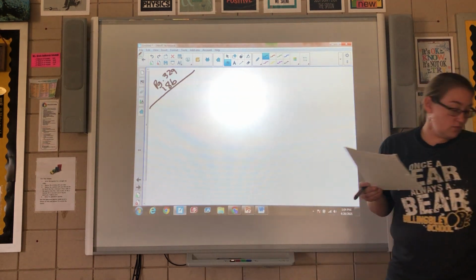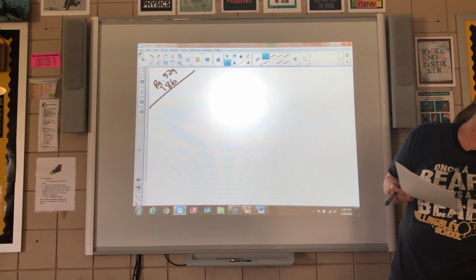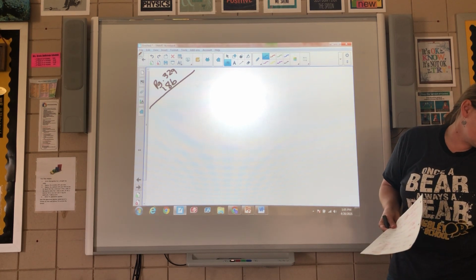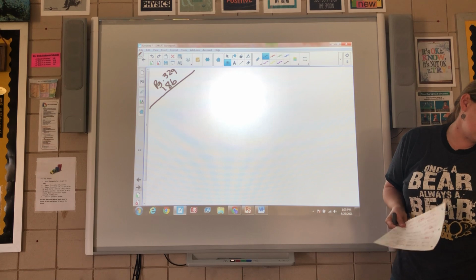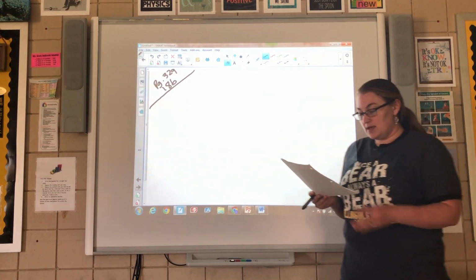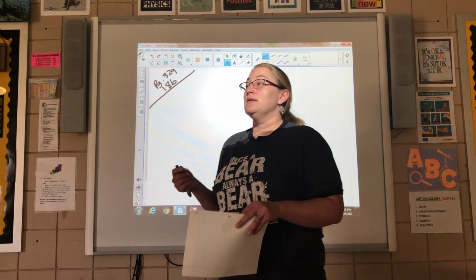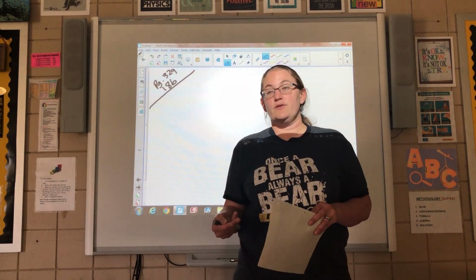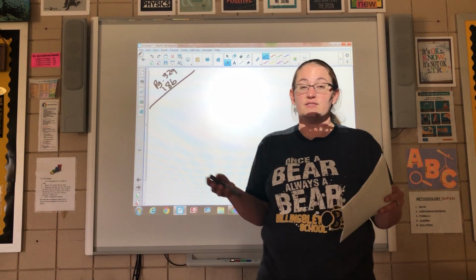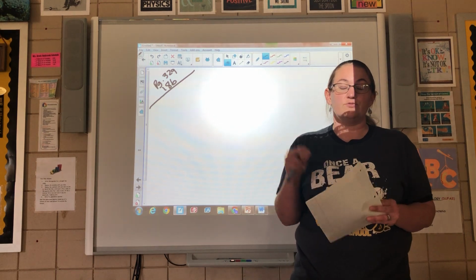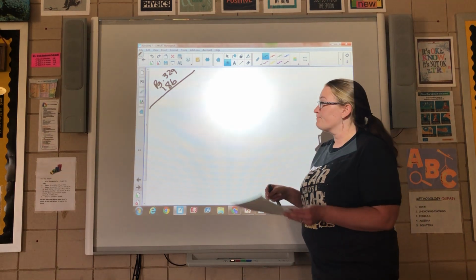All right, so it wants me to convert each mass to moles. It says express the answer in scientific notation. Again, if you want to express in scientific notation, that is fine. Right now, I just want you to do the process. So as long as the answer is correct, whether it's in scientific notation or not, at this point, I just want you to be able to do the process, okay?